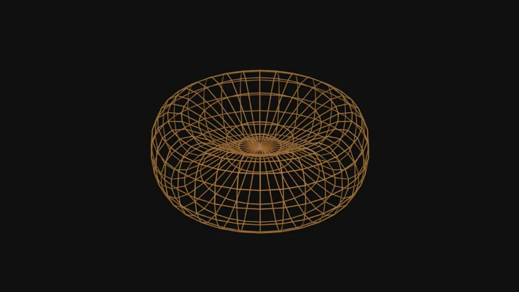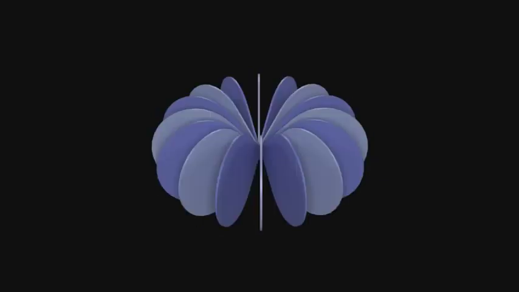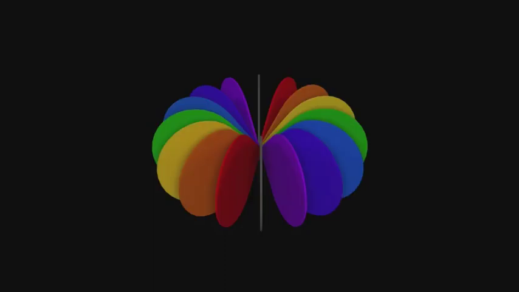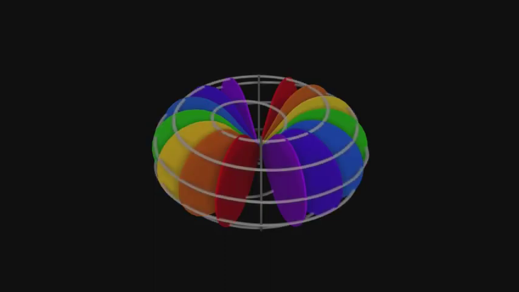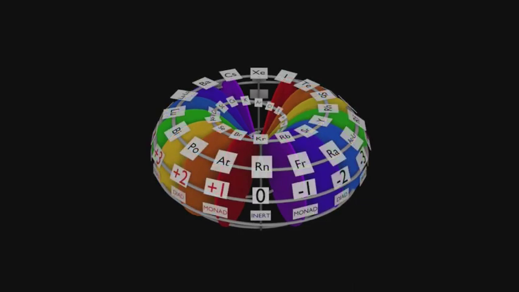We start with a 100 pi surface area imploded sphere, divided into eight planes creating 16 points on the circumference, 22.5 degrees apart. The Sanskrit Fibonacci curve on the 100 pi surface connects the eight planes. Each intersection of the eight planes in the Sanskrit Fibonacci curve defines the elemental points.